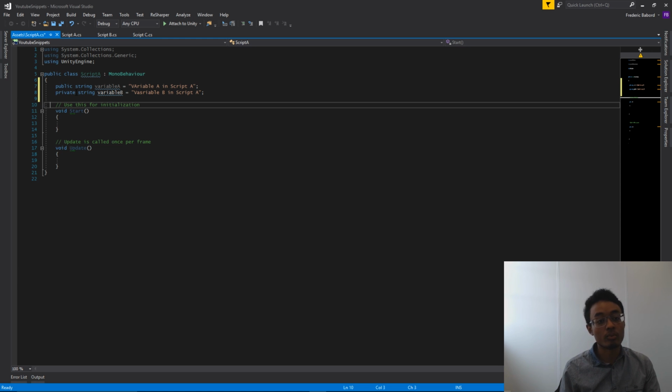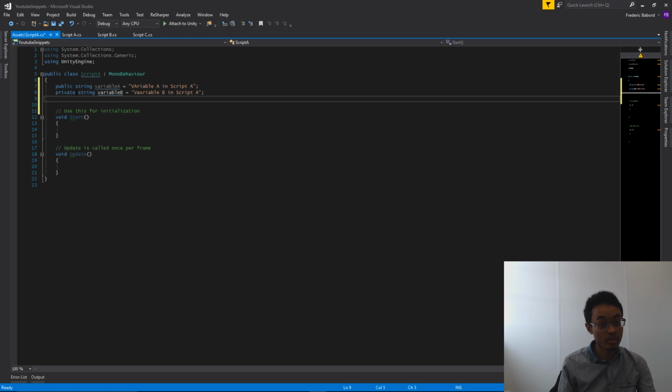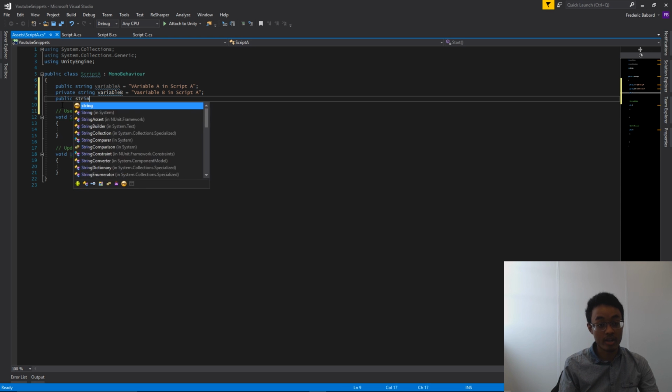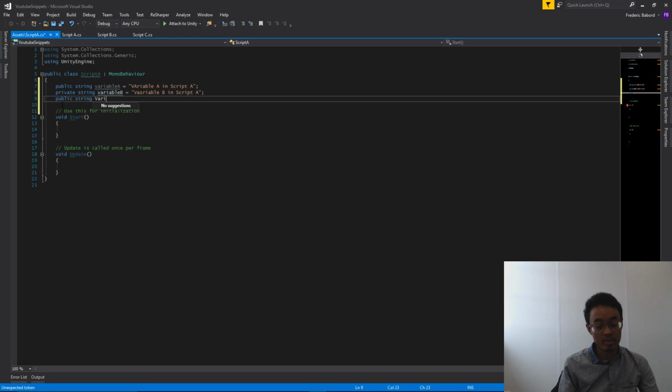We're going to need to create an accessor for the private string, because currently anything that's private you cannot access in another script. So if we create a public string variable B accessor, let's call it, it can just be called variable B with caps. As long as it's not the same as the previous variable, it's fine.